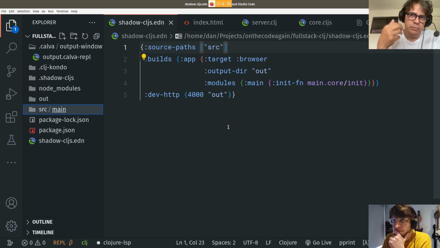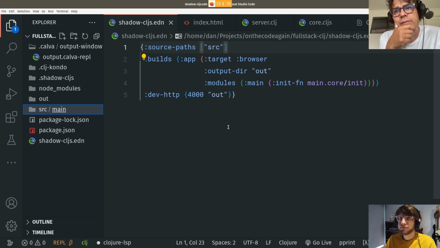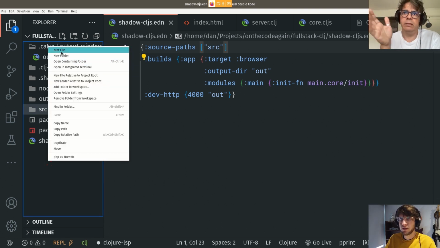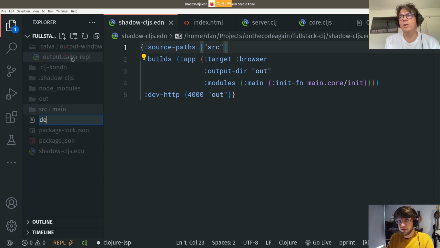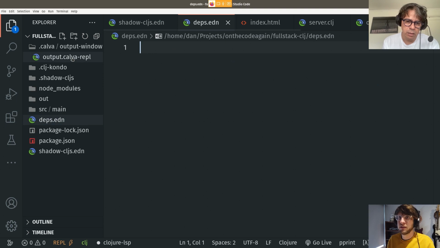Even if it can do a lot of the Clojure things as well, I think I would rather use deps.edn for that part. I mean, it's certainly possible to use it for Clojure as well, but a more common structure is shadow-cljs with a deps.edn, so mixing these two projects together.